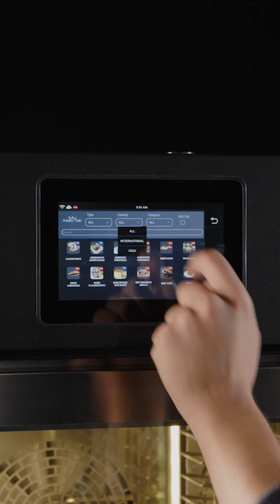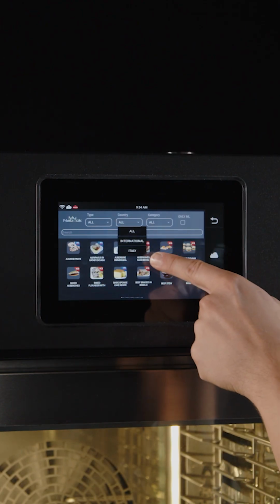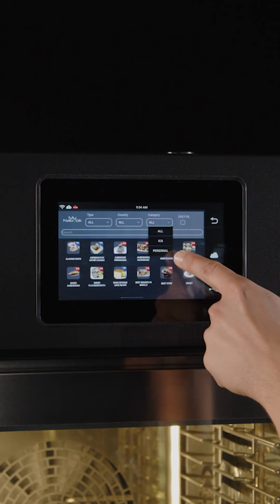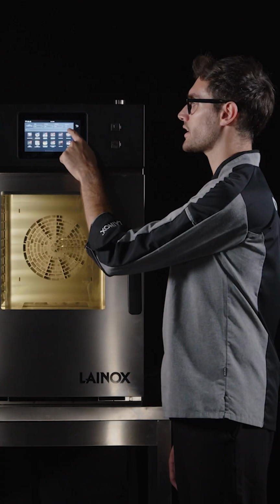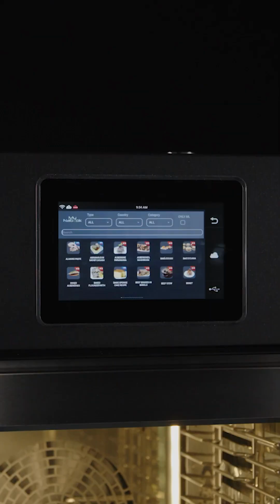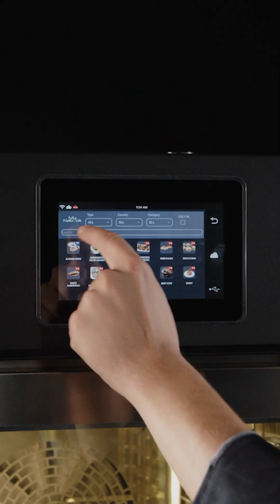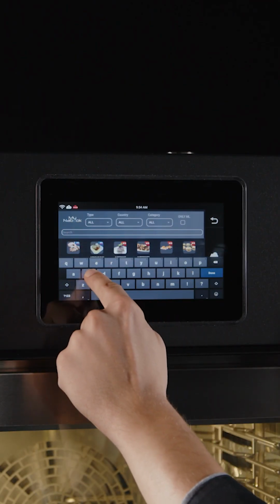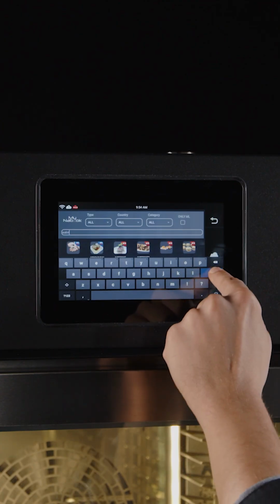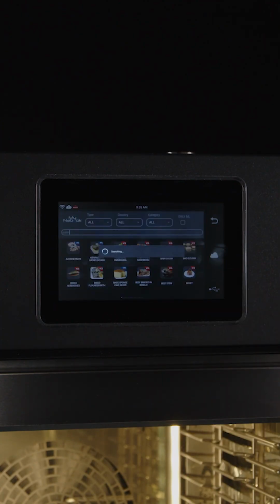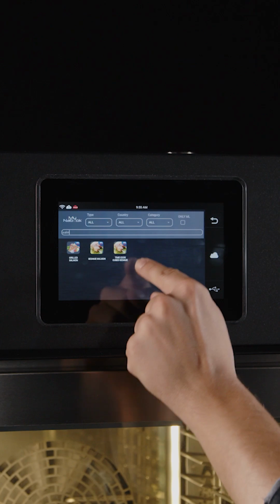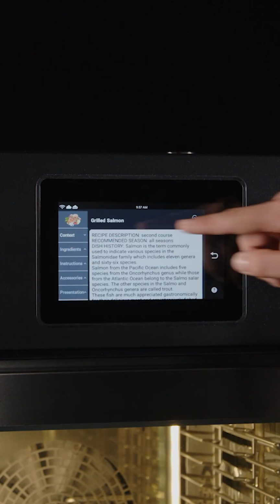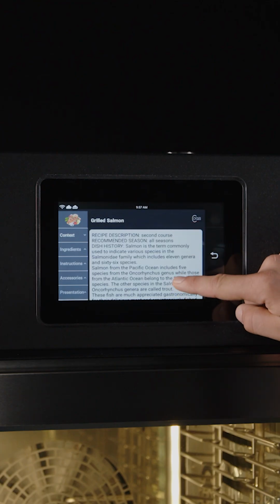By country if they are Italian or international. By category if they are ICS or personal. Or search for multi-level recipes only. It is also possible to search for the recipe by typing the first 3 or 4 letters of the word. Automatically, Compact will search for all the recipes inside. You just need to press on the recipe and read the context and history, the description, and the ingredients inside.